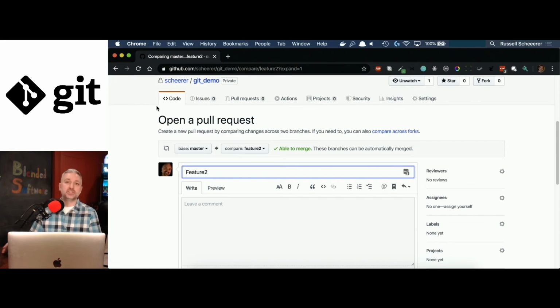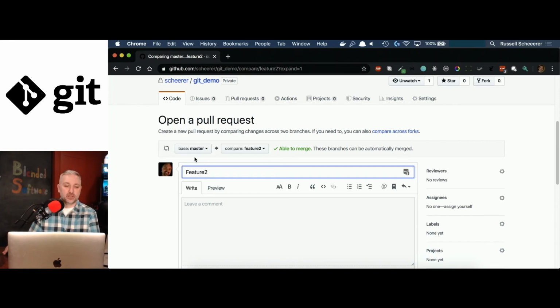Now, this is going to be a little different depending on the tool that you're using. I'm just using GitHub. I think lots of people are going to be familiar with GitHub, but if you're using another third-party Git server such as Bitbucket or AWS Code, you are going to have a different process for creating pull requests. The UI is just different product by product, but the idea and the functionality is exactly the same.